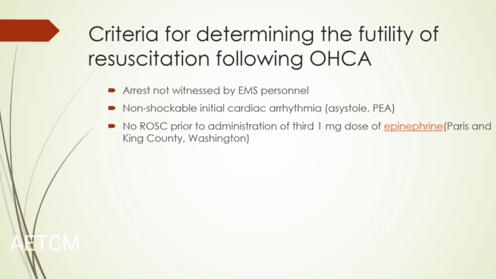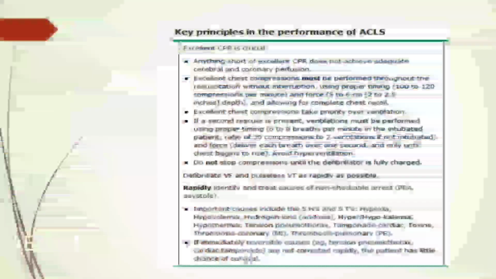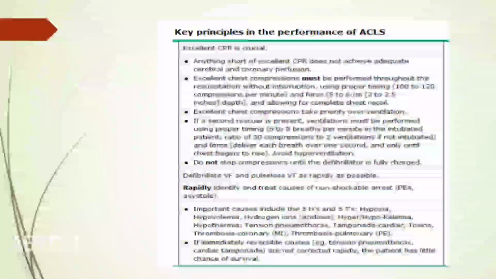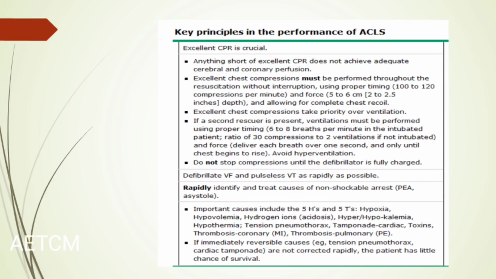So I am summing up my presentation on ACLS. So the key principles which have to be taken care of in performance of ACLS: one is excellent CPR has to be done. Defibrillation of a pulseless ventricular tachycardia or VF as rapidly as possible. Rapid identification of reversible causes, and treat causes of non-shockable arrest like PEA and asystole. You have to consider the 5Hs and 5Ts, and if at all any reversible causes have been there, you have to correct them rapidly.